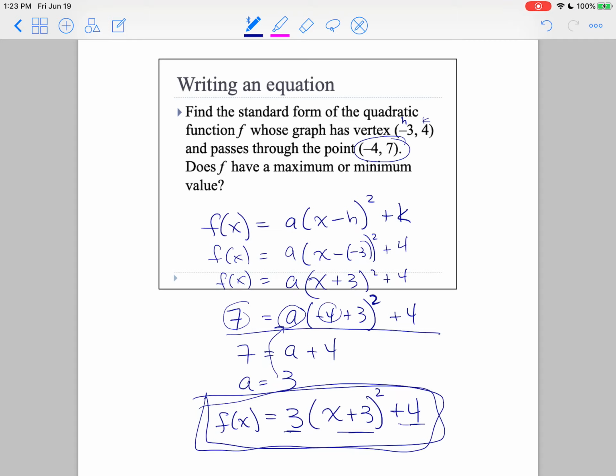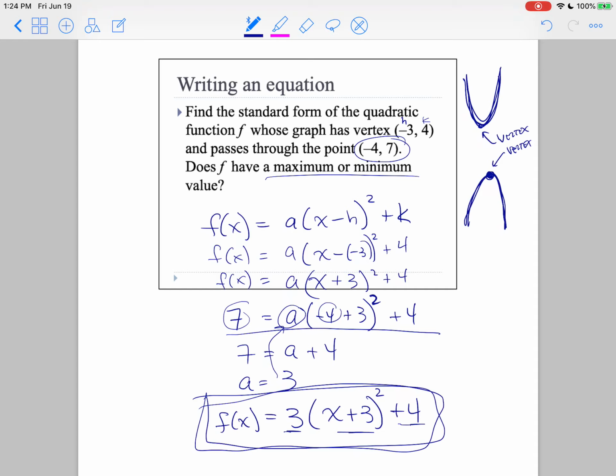And then this also asks, does f have a maximum or a minimum value? So when you see that question, max or min, it's asking, does this parabola open up or down? A max would be if I was opening down, it has a maximum value, and that value is the vertex. If it's got a minimum value, that would be if the graph was opening up, and that minimum value would also be the vertex.